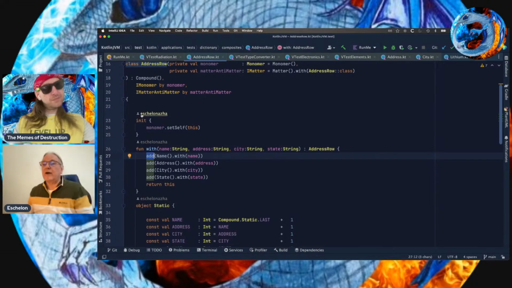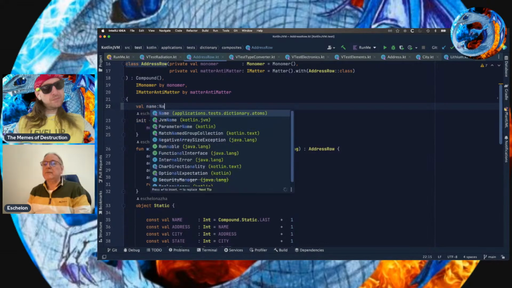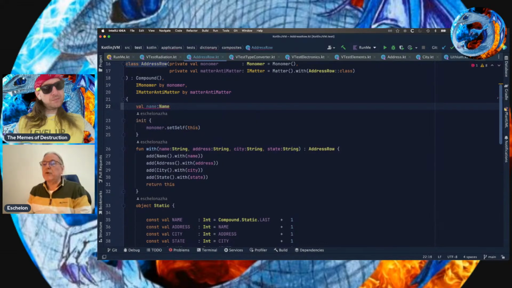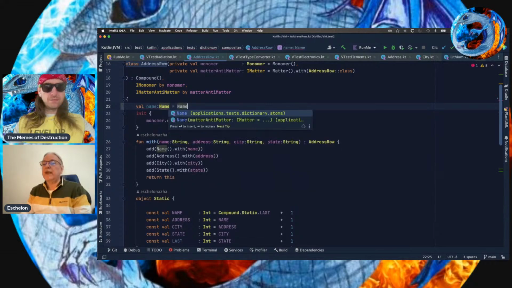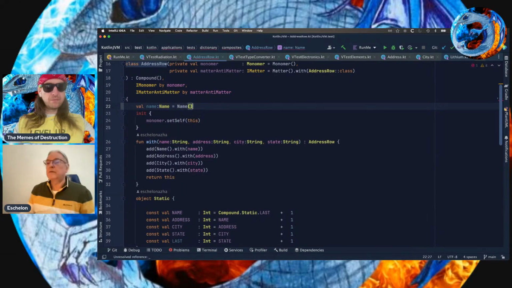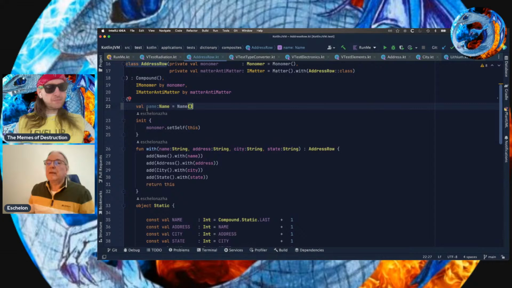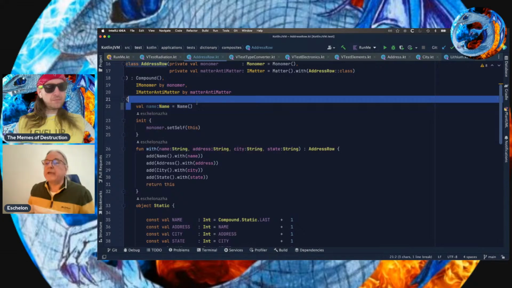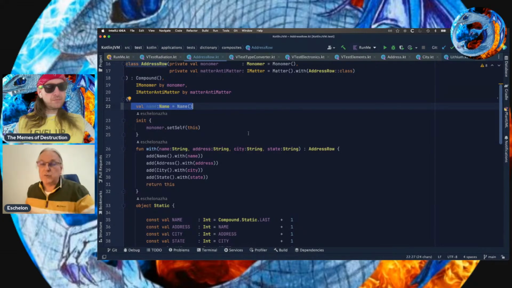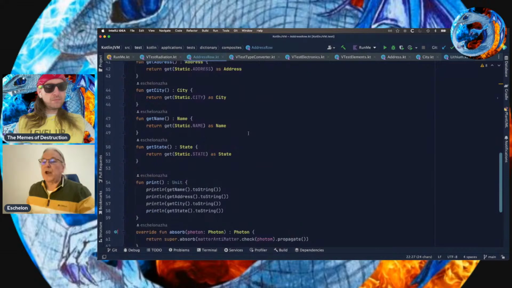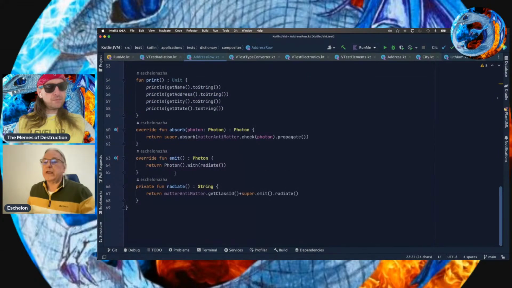If I did something like this in my storage, if I had val name, and I put equals name here, I could do that, and I can create my own custom structures, but I would have to write a custom radiate function.